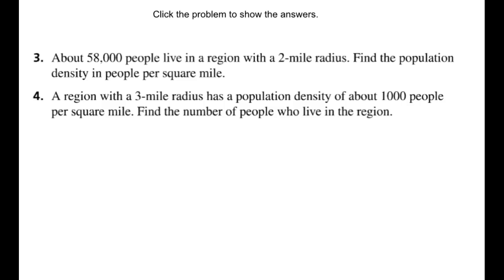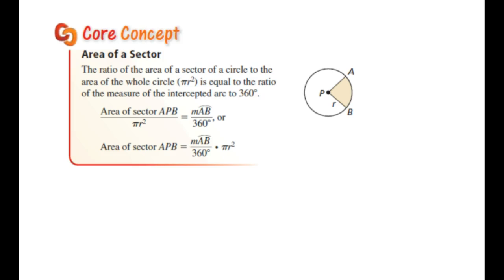So now we're going to be looking at an area of a sector. So remember, a sector is a piece of a circle, right? So first we're always going to be looking at the whole circle and finding the piece of that. So again, just like when we looked at the measure of arcs, I want to use the little piece, so the area of the sector divided by the area of the whole circle equals the central angle divided by the whole circle. So it's the little piece divided by the whole thing equals the little piece divided by the whole thing.